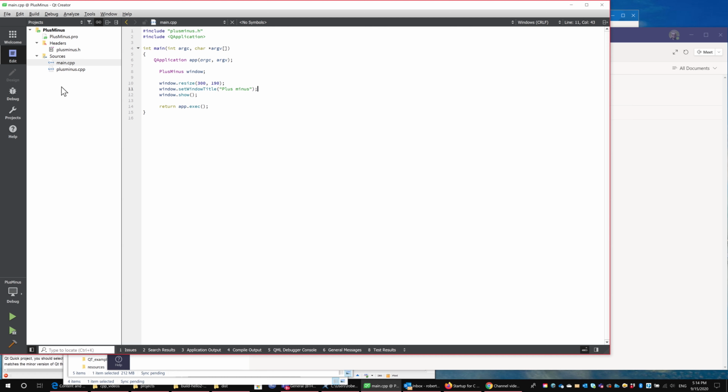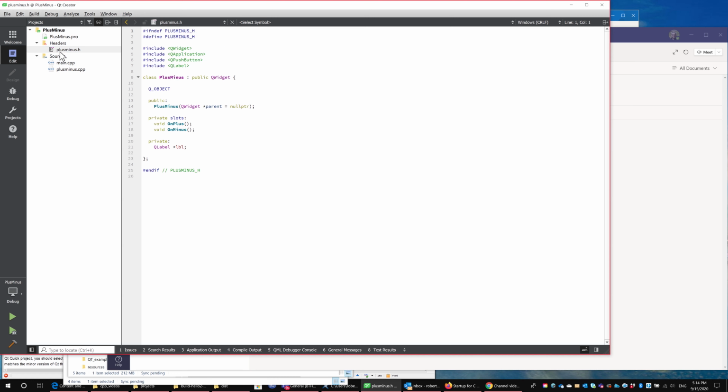So let's look at the header file for plus minus and see what's in there. In the header file, we're actually extending QWidget. Now QWidget is the root class of all the other widgets, and we can simply extend it to create a brand new widget.